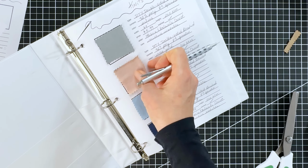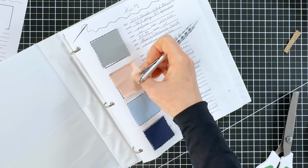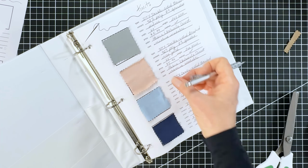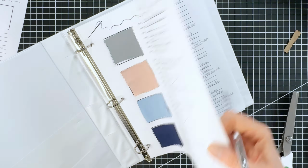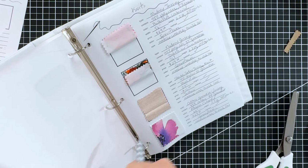Oh, this one is interesting. See, I double taped this one down, and it's just awkward because for me to get in there, it's just hard. And this one I didn't, because I was like, oh, I didn't like that. So I'm not a big fan of double taping it down, but you have to decide what you prefer to do. See, that one constantly wants to come up, so I have to be careful with that. So I just love having this.